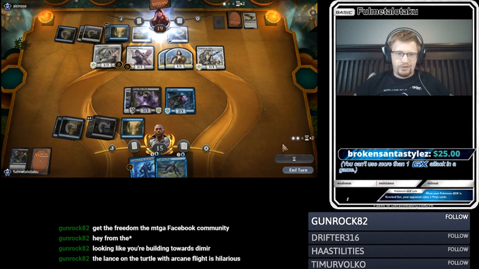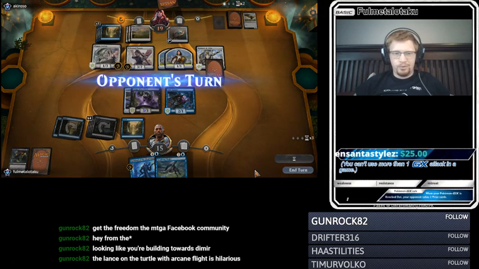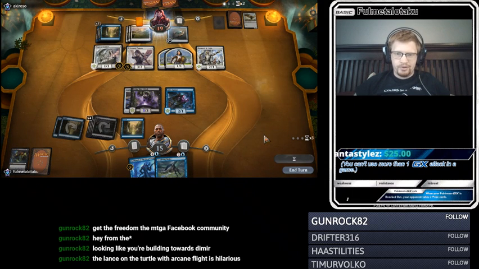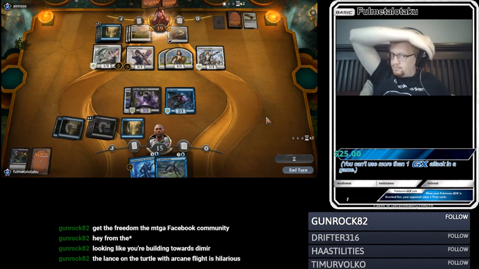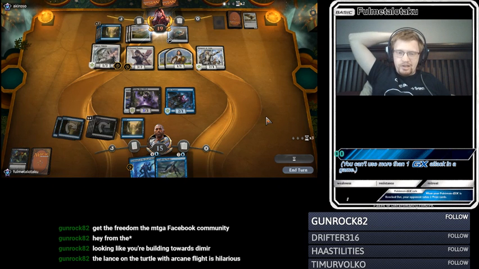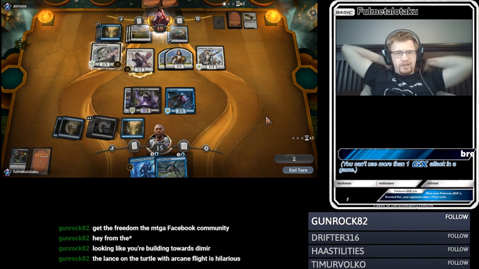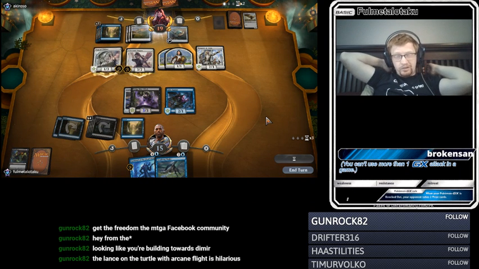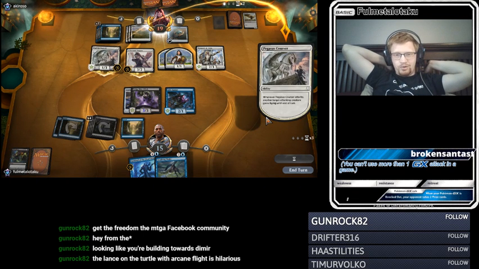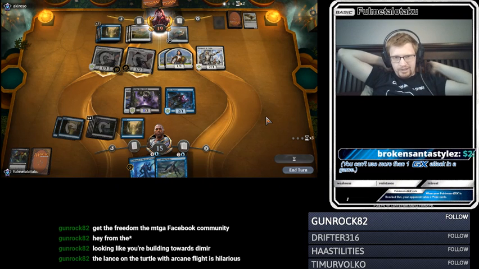No attackers. So he's gonna get in for 4, assumedly. He's gonna swing in with these two. But I do think that Academy Drake might save the day here. If he is out of fuel, which he seems to be, and he doesn't find anything big in the next couple turns, Academy Drake could get us out of the hole. Yep, Trapper gets flying. He gets in for 4. We're at 11.